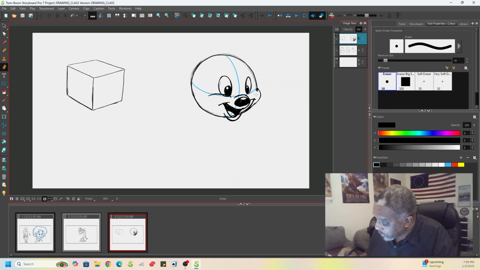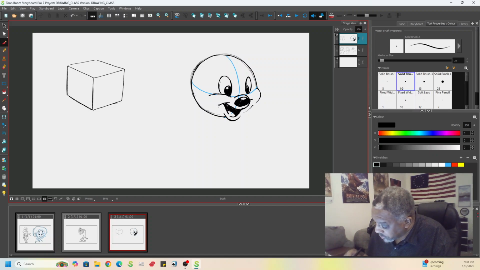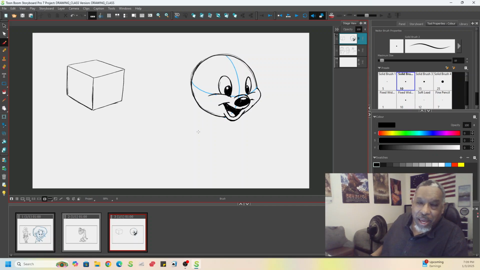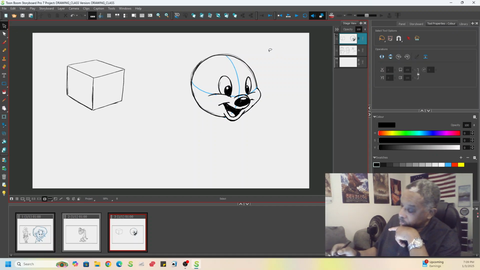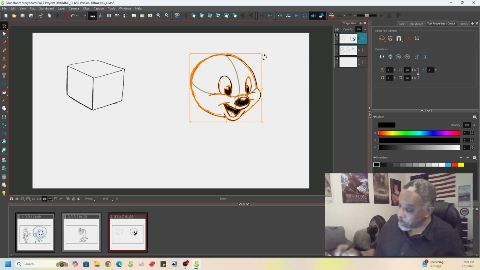I'm going to do a little erasing here so you can see how this works a little better. Cheek there, cheek there. Now what did I just do? I've added shapes onto the sphere. Let me blow this up a little bit so you can maybe see it better.